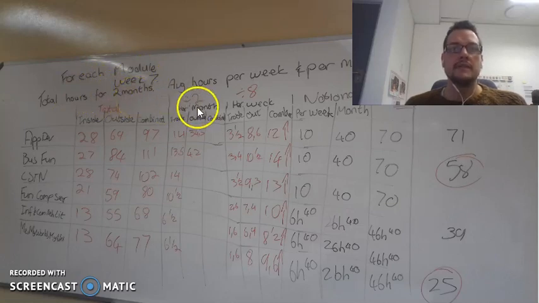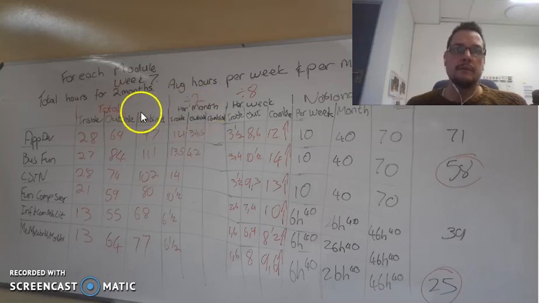You can then very easily calculate the number of hours per month. Remember, you've got 2 months over here, 8 weeks, so you just divide it by 2 because there are 4 weeks in a month, right? And then here we're just taking this and dividing it by 8 to give us the average hours per week. Okay, and then we can compare this to the notional hours.